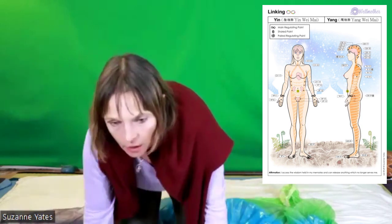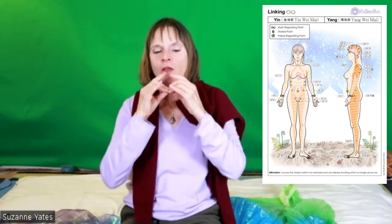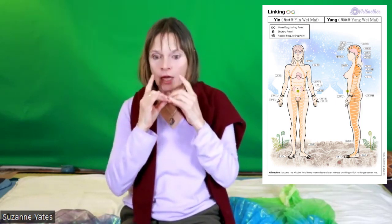Apart from, I was asked to show the mudra, which is really about connecting heart protector and triple heaters, so the 4 fingers, and then making a figure of 8. But I like to keep the large intestine and the small intestine free to the earth. So it's kind of like we're centered, but we have our wings which can fly. So we'll do that mudra at the end of the exercises.